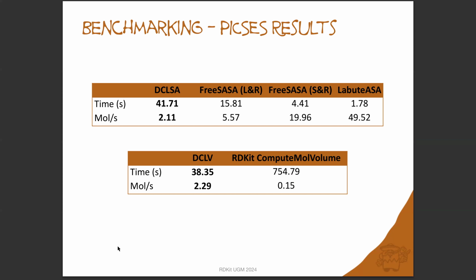So in terms of timings, for surface area, our implementation is slightly slower than what is already in RDKit, but we're quite a bit faster than the existing volume method. The caveat to that is that a lot of the hard work in calculating the double cubic lattice method is done when you call the class. So if you were looking at getting out both surface area and volume, you would be more efficient using our method.